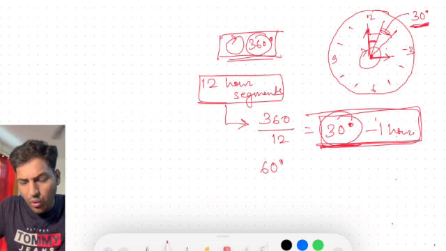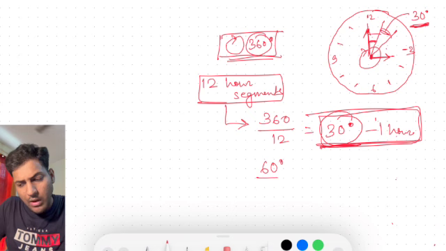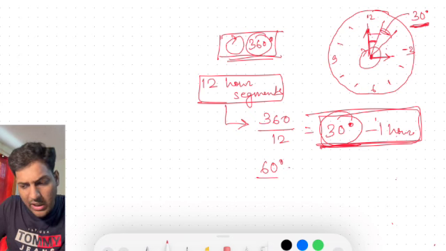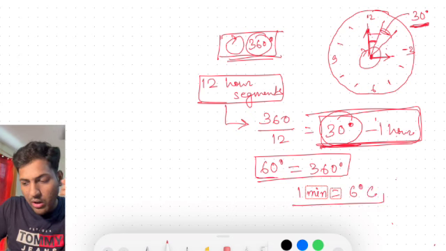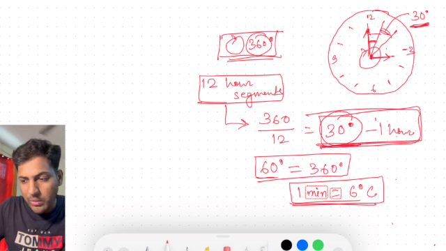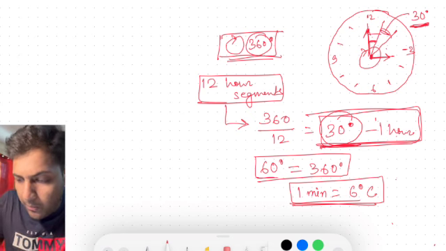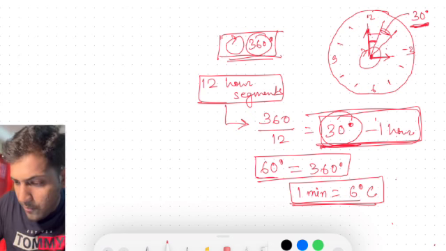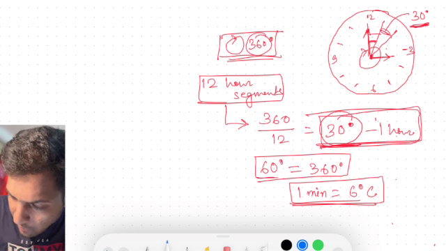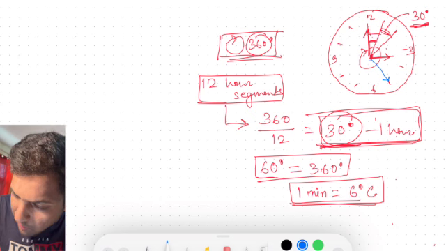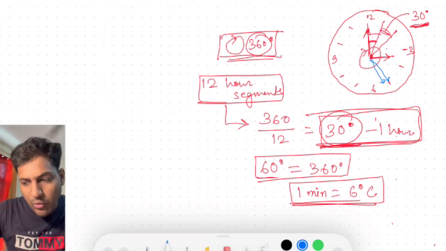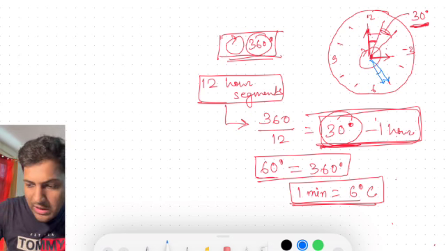Total around the clock, there are 60 minutes. Now 60 minutes is equal to 360 degrees. So that means 1 minute is equal to how many degrees? 6 degrees. Now in the clock, can you visualize where 1 minute is? 1 minute will be nothing but the movement of our hand. I will be showing this to you with a blue color. If the hand is here, after 1 minute it will be somewhere like here. So how much is this degree? This is 6 degrees.